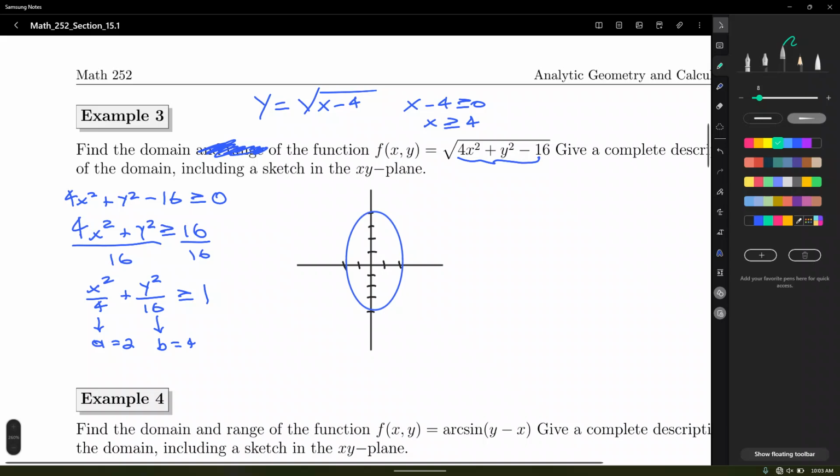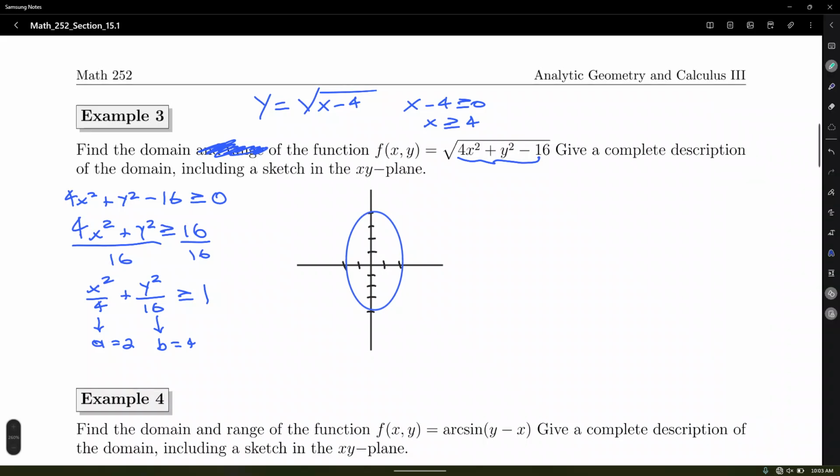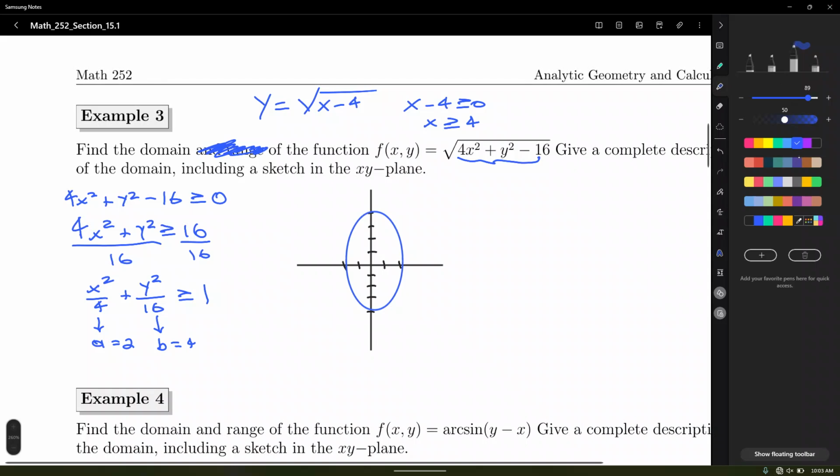All right? However, the easy way, so to speak, is to just look at the inequality symbol. Greater than means outside, while less than or equal means inside. So in this case, because it's greater than, I'm going to shade outside. All right? So we shade outside of the ellipse, not inside. Okay. So that is the graphic representation.